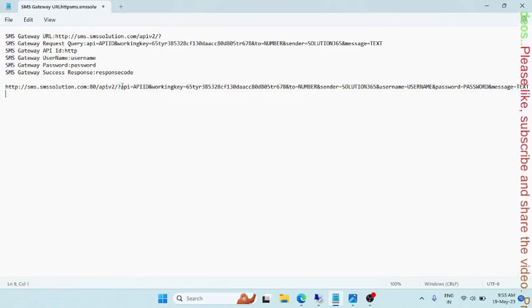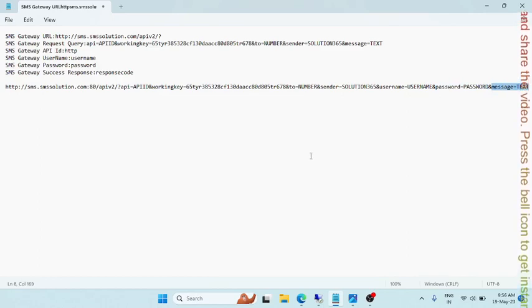You can see that there is a key-value pair combination, like here there is one key equal to a value, then an ampersand separates this parameter from another parameter, and similarly this ampersand again separates the next parameter. Number 2 is equal to number, then sender is equal to name of sender, then username is equal to username, then password is equal to password, and then message is equal to text.